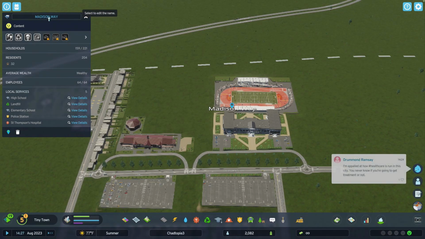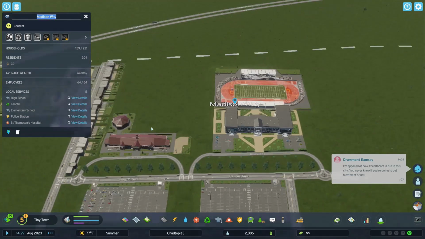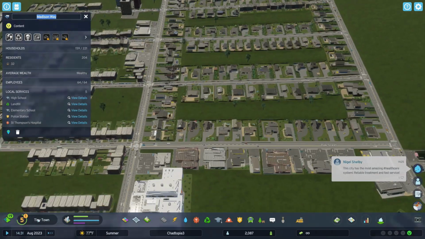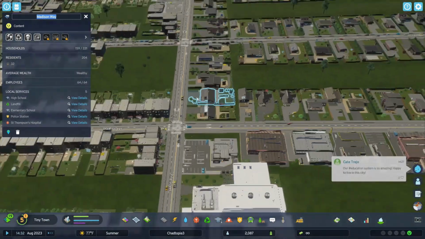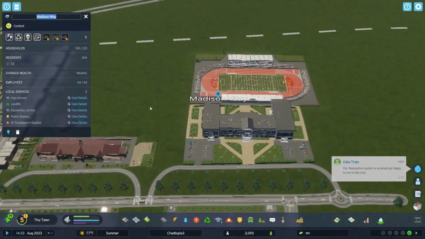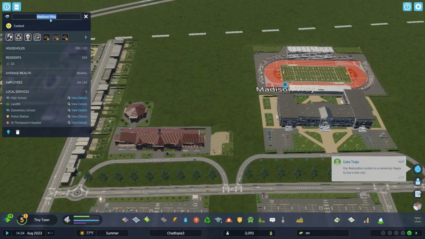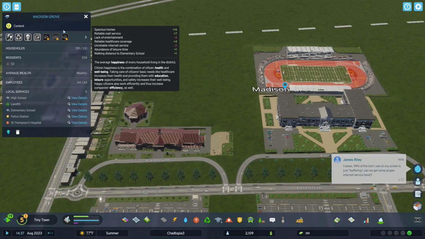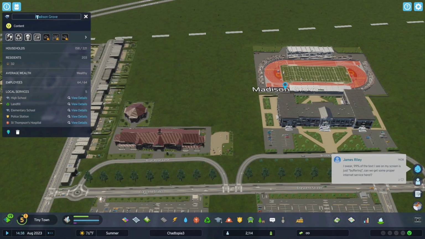Now, I'm not sure with Madison Way. Now, it is kind of American, I suppose, isn't it, really? Bright Lane, yeah, Bright Lane. So what we call this area. So could it be for James Madison? Madison Grove, maybe? Or maybe Madison Campus.